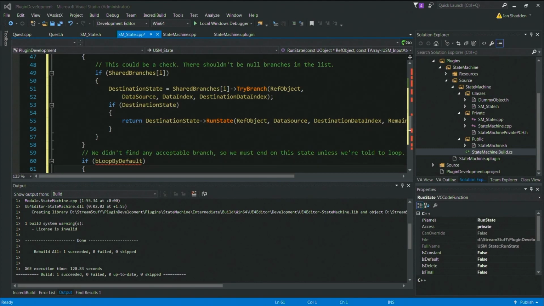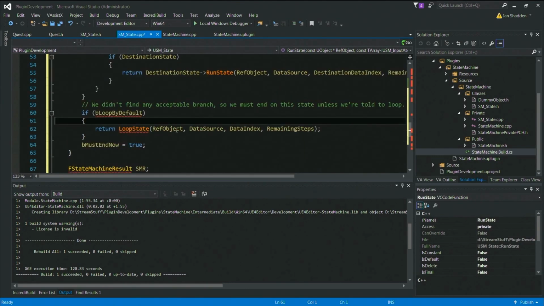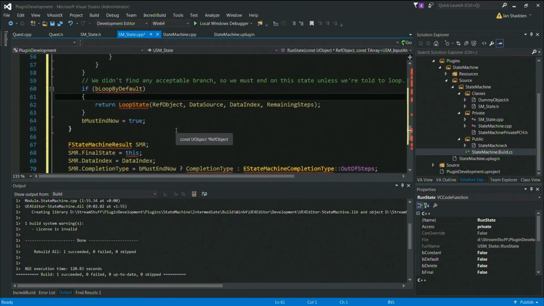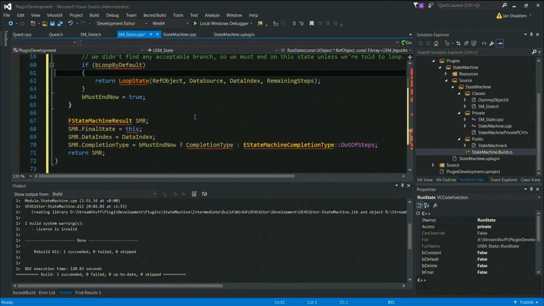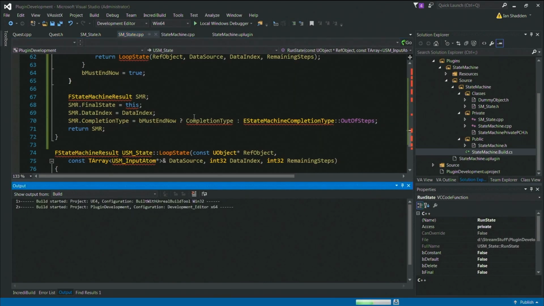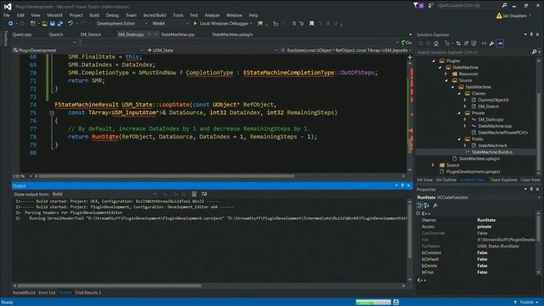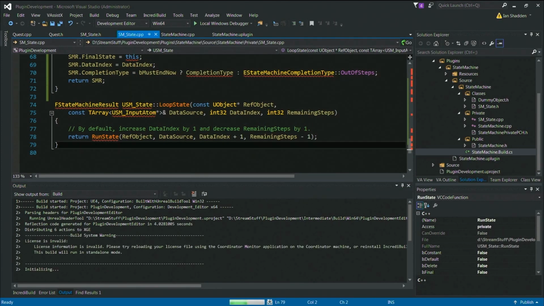I'm not sure if I need to restart the editor because I've changed code inside the plugin. I think updated UProperties might happen, but I'm not sure. I've just had it behave a little oddly sometimes. You're not going to hot reload, you're just going to rebuild. Because if it doesn't actually change the code and it just changes the UProperties, it will mysteriously not work. So we'll play it safe. I wouldn't do that for normal code. Normal code I'd be fine with, but because it's a plugin, I don't know. We're probably going to do that again anyway. So let's see. All right.